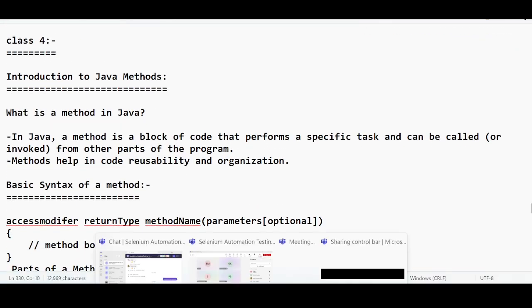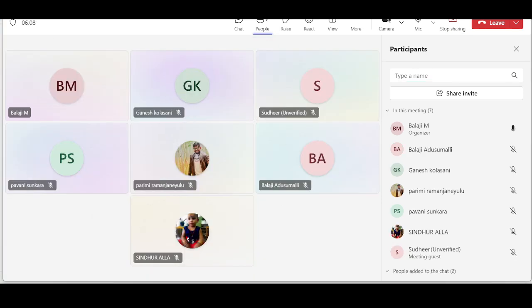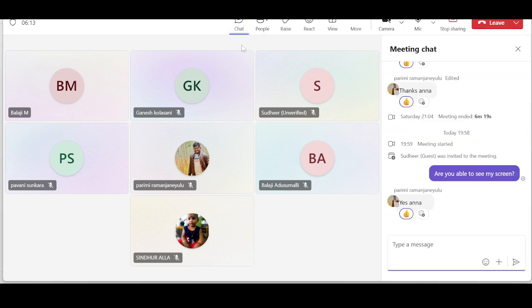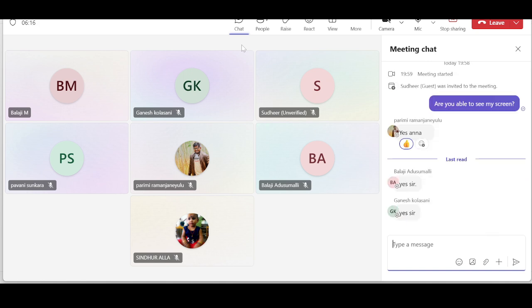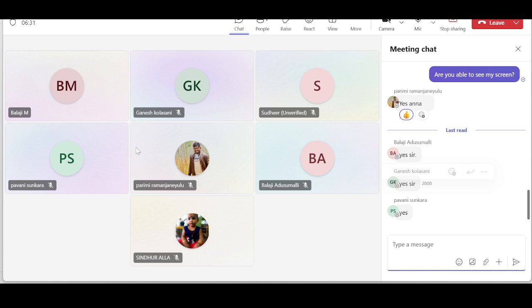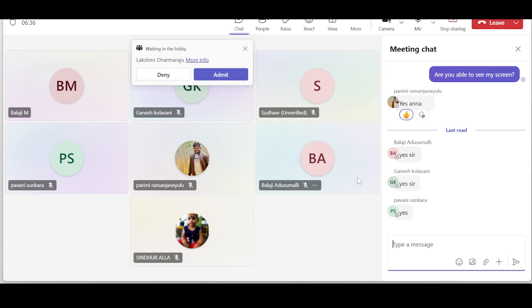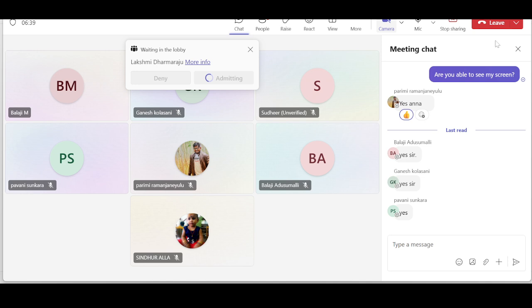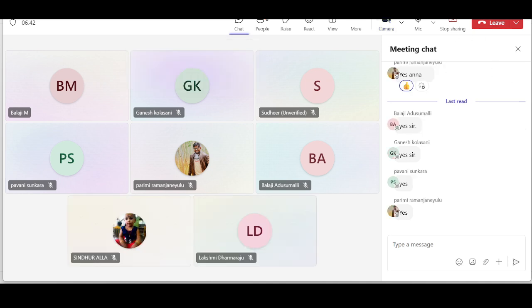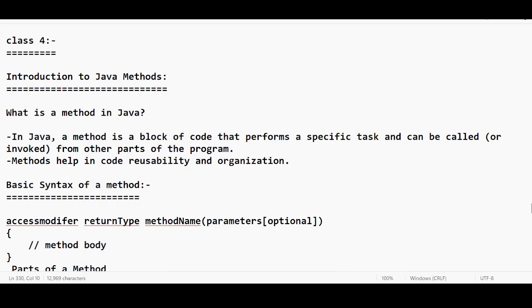Everyone, please type yes in the chat box. We'll complete it soon. Are we good to proceed? Type yes in the chat box. Can I get a yes from everyone? Only two of them are saying. What about the others? Please type yes in the chat box. My chat is not working. Okay then, we are good to go. No issues.